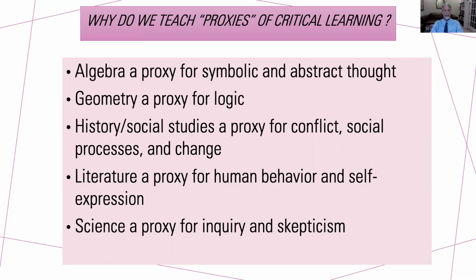And it got me to think about why we teach using proxies of critical learning. And we do this in every subject area. We have algebra as a proxy for symbolic and abstract thought. We teach geometry as a substitute for logic. History and social studies, typically in schools, are a proxy for conflict and social processes and change. And literature is a proxy for human behavior and self-expression. And certainly traditional science education has been taught as a substitute for really inquiry and skepticism.